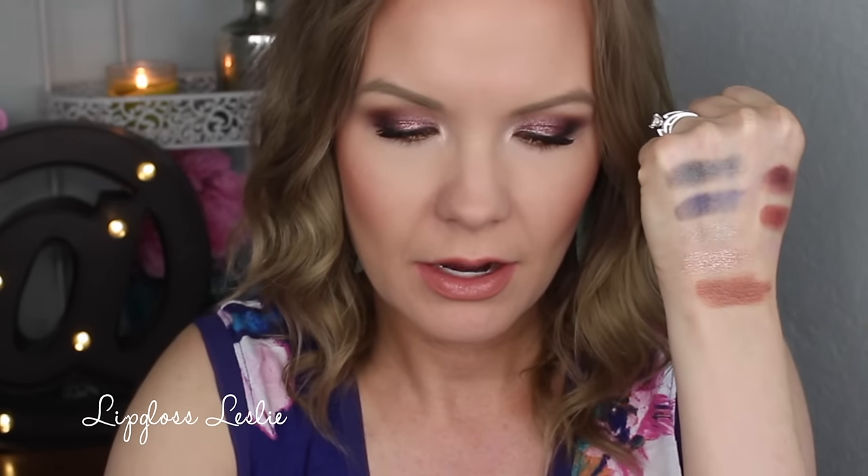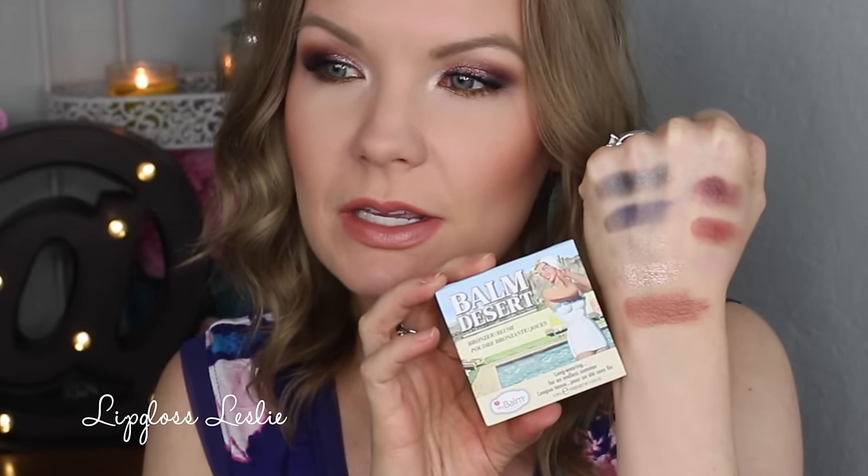Starting with The Balm. They had a 50% off sale recently and I had some things on my list. Actually this thing I didn't even have on my list — it was kind of a last minute decision. But I've been eyeing these two and thinking about them, waiting for a sale, so I finally went ahead and got them. I've swatched a few things here. So first off, this is La Bamba Volume 2 eyeshadow palette. I picked the more bluish colored one — it just jumped out at me. I have that swatched right here. Then I got the Balm Desert Bronzer and Blush right here. It's kind of like a rosy sort of a bronzer. Really pretty — I'm excited about that because I've heard really good things about it.